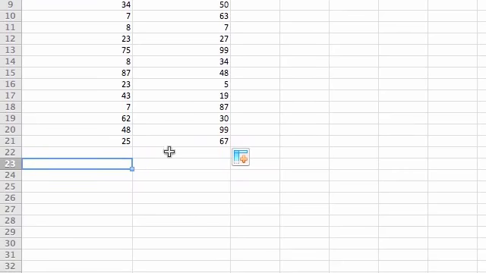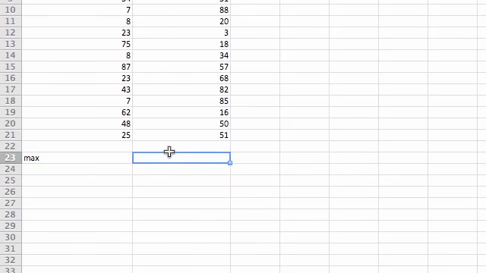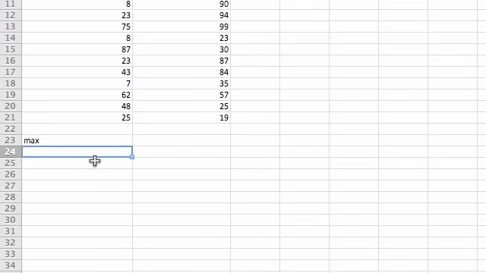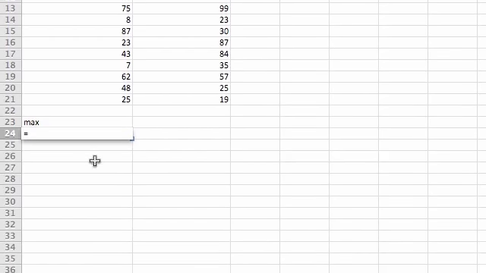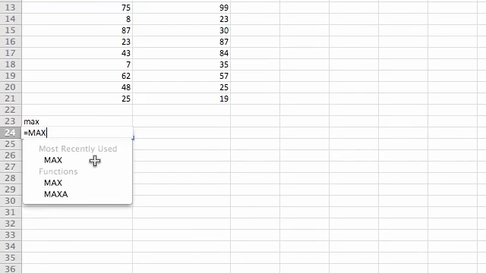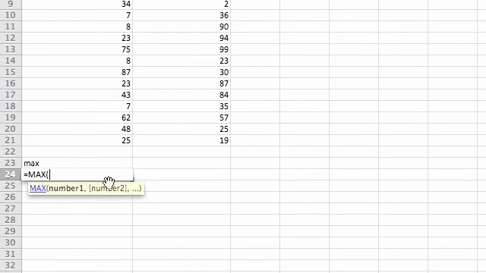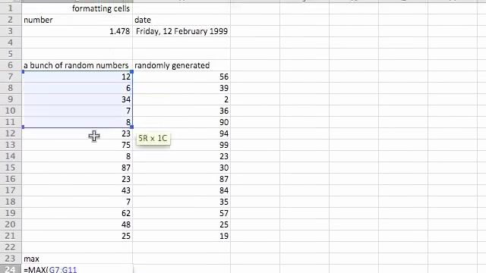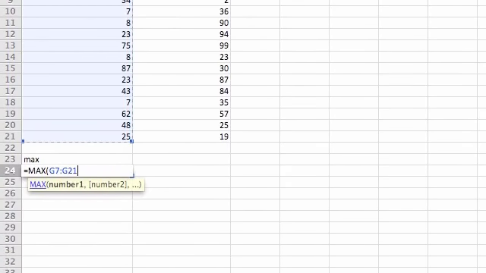There are some functions that we can do, for example MAX, and then SUM. Every time you do this, it's going to change. So MAX equals: to find the max value of the selection, you do MAX, open bracket, and then you can do number 1, number 2, or just drag down your selection, and you see how it tells you what it is.